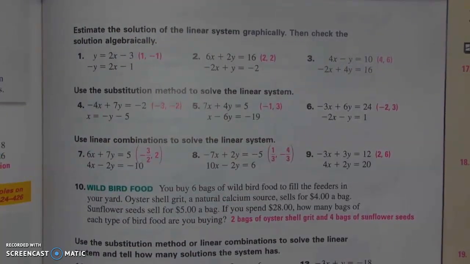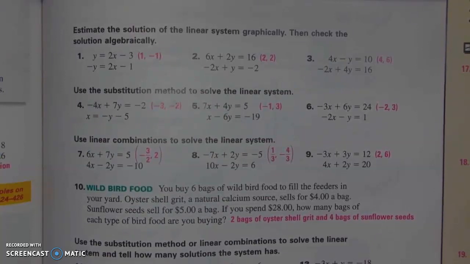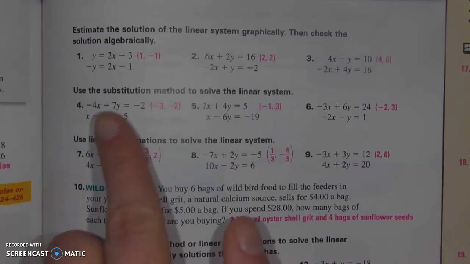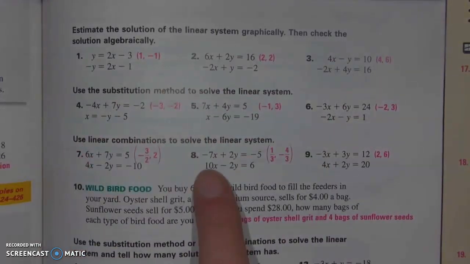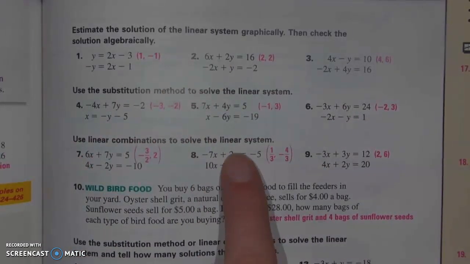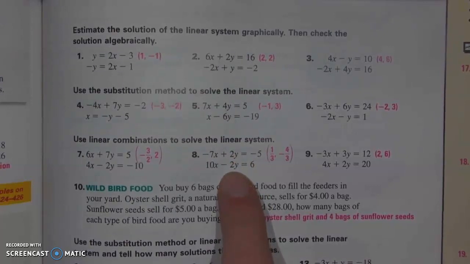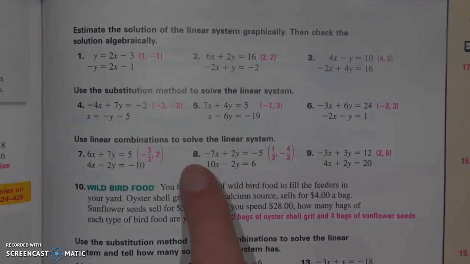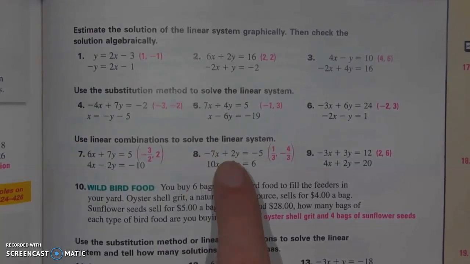So that leads me to, what about elimination? When would I use elimination? Well, my favorite time to use elimination is when I see variables that already are opposites or close to opposites. So for instance, if I'm skimming through these and I see a number 8, that I have a positive 2y and a negative 2y, that tells me that what I want to use is elimination, because if I combine these two, that will disappear really fast.